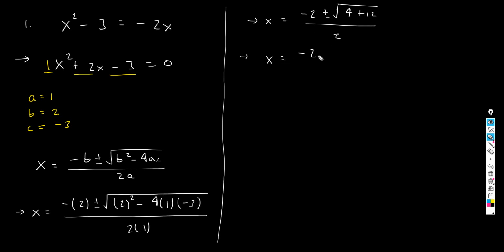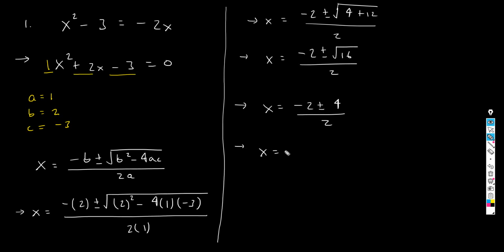Okay, so you have this. Then you have x equals minus 2 plus minus the square root of 16 over 2. And basically, all we have to do next is calculate the square root of 16, which is 4 or minus 4. But I don't have to write them in here, right? Because I have already these two signs in there. So there is no use in writing again plus and minus over here. So we have this.